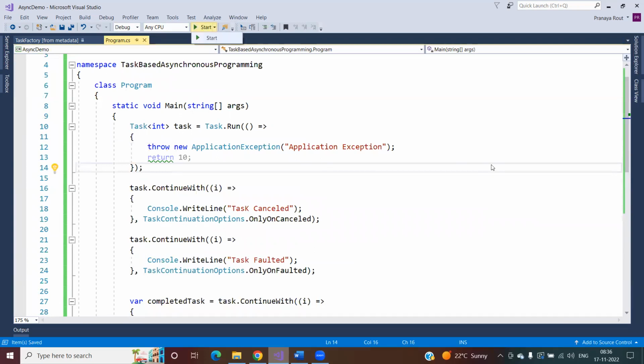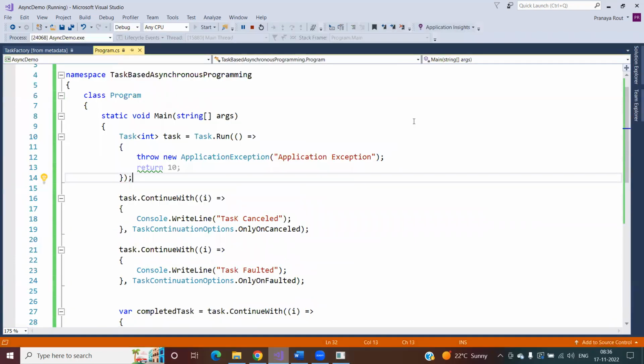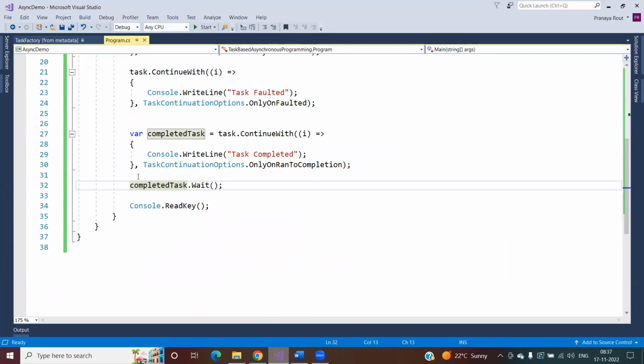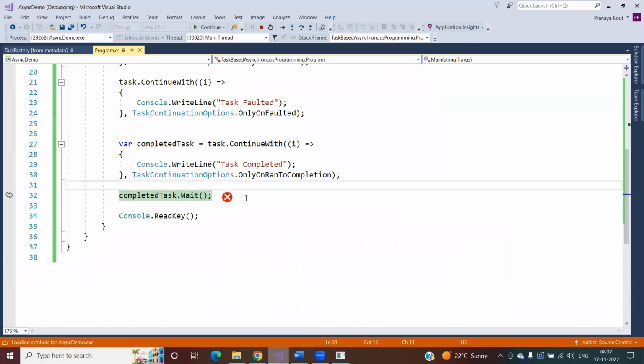Let me run the application. Okay, so one more error, a task was cancelled. You can see it is coming to here, and I have not handled that error. So you can see that the exception is coming. So what you can do is you have to handle the exception.